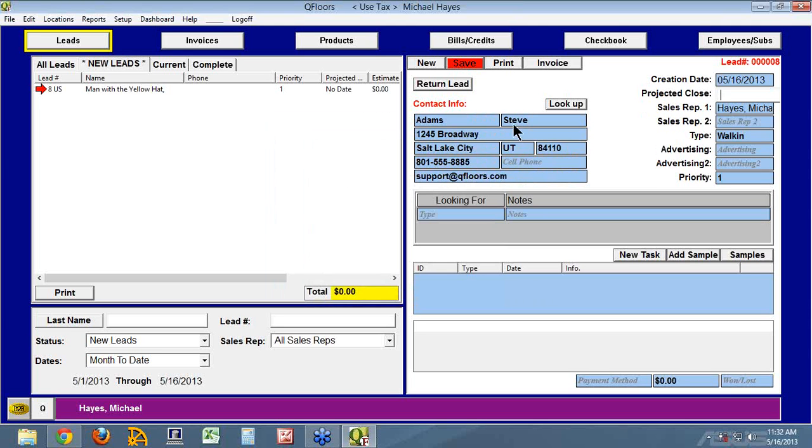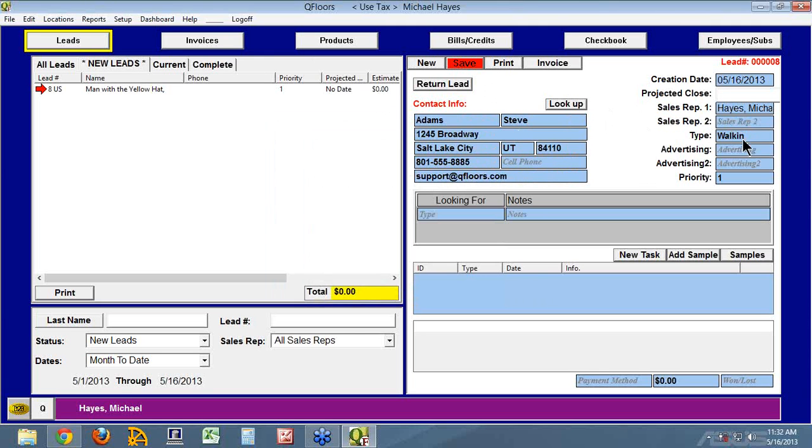When do we expect this lead to close? When do we expect that we'll get this and actually get the sale? We expect that we might finish up with the customer this month, next month, to actually get the sale, not to finish the job, but when do we expect to get the okay from the customer to go ahead with the job? Maybe you don't know that yet, so you leave it blank.